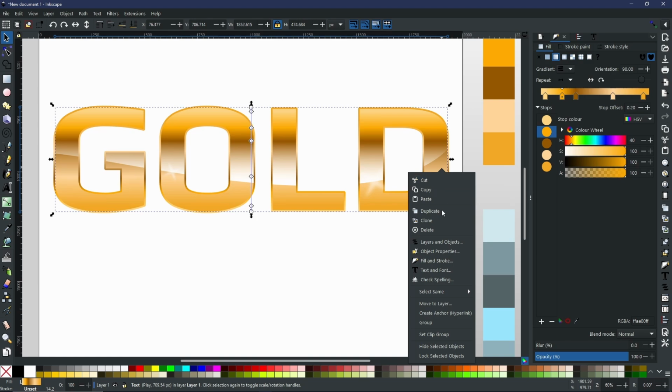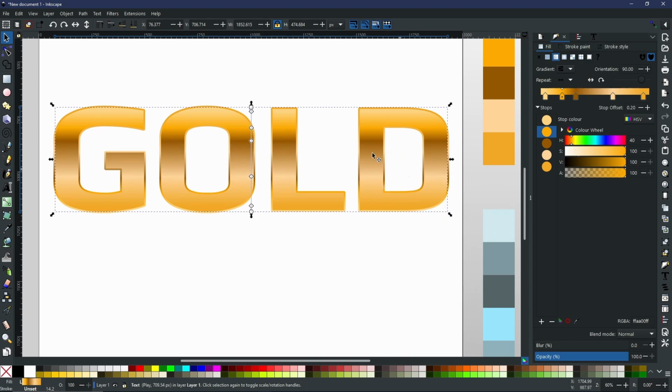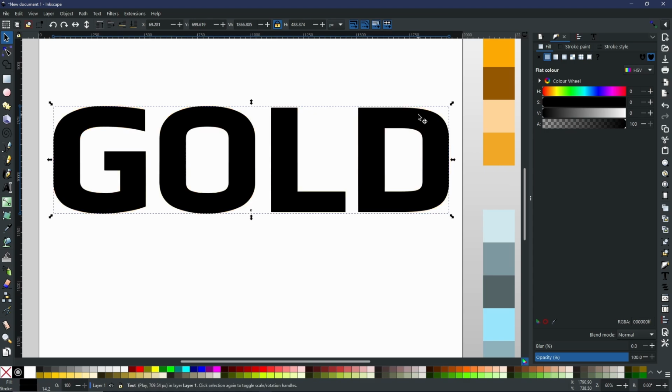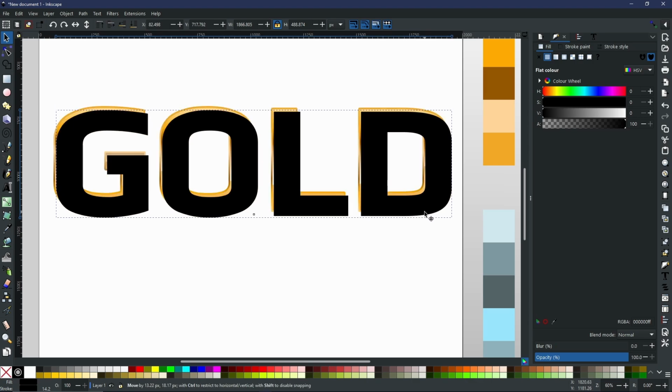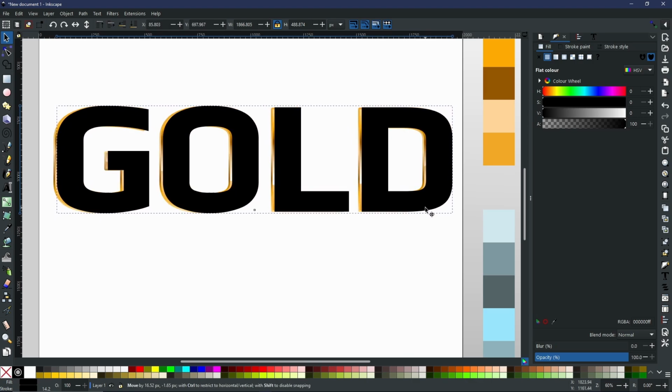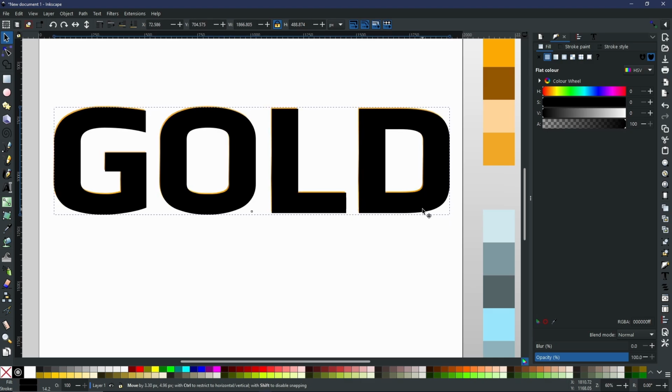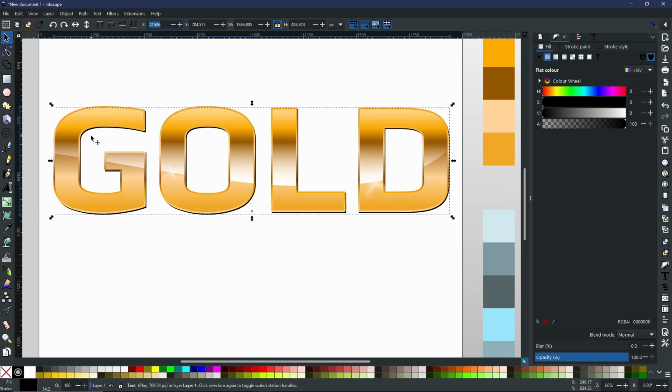I'm going to right click, duplicate, and then I'm going to make this black, add a black stroke on top. And now we are just going to use the arrow keys, or you can click and drag very simply, just like this. And we're going to move it down and to the right ever so slightly. Something around there looks good to me. And then we can drop it down to the bottom. And of course you can just see the blackness around the edges.